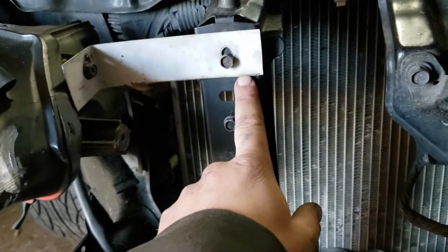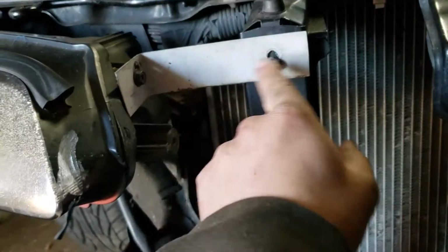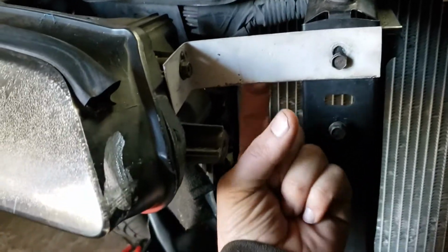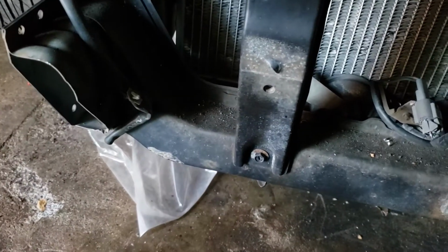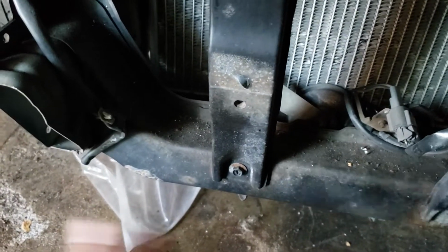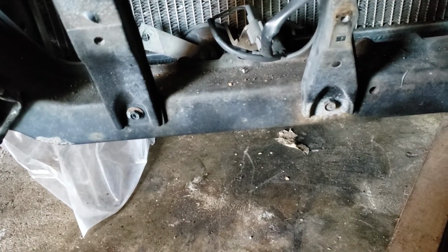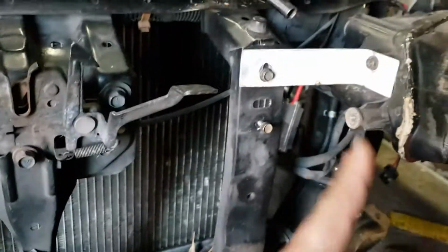Anyways, I'm mocking up the intercooler. There's a bracket right here that was connected to this. I cut it off, because this was just holding the headlight anyways. I'm going to drill it into here and use this for the top bracket for the intercooler. I also want a bottom bracket for safe measure. I don't know how I'm going to do it, but I have to make more brackets because I only have one for this side and one for that side on the top.